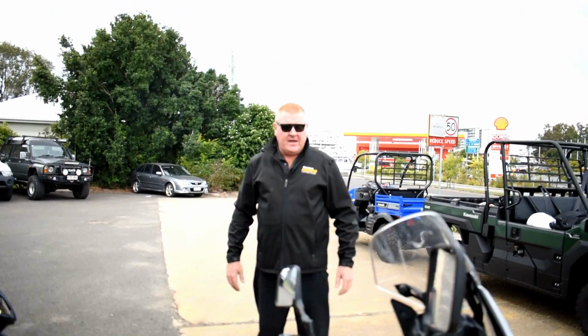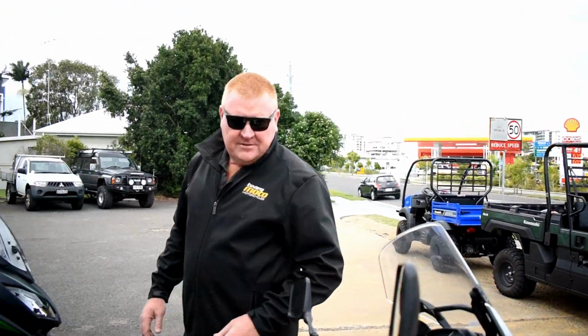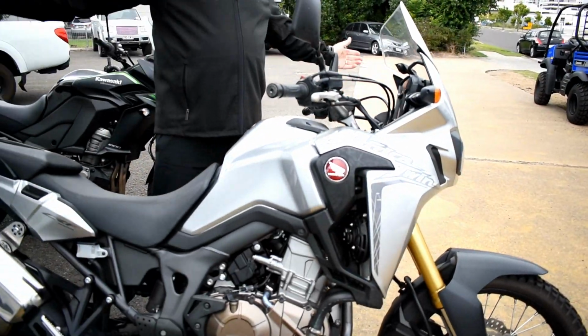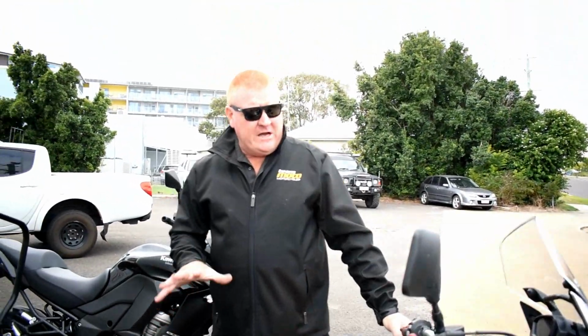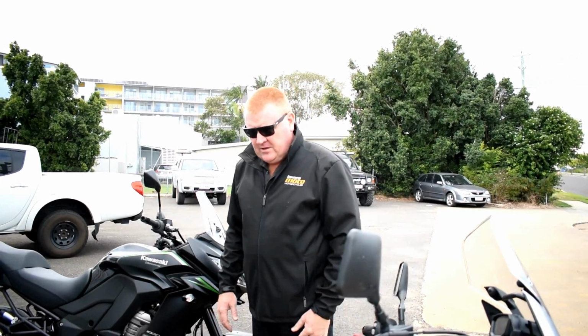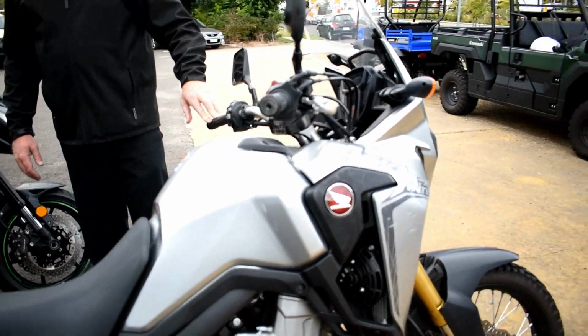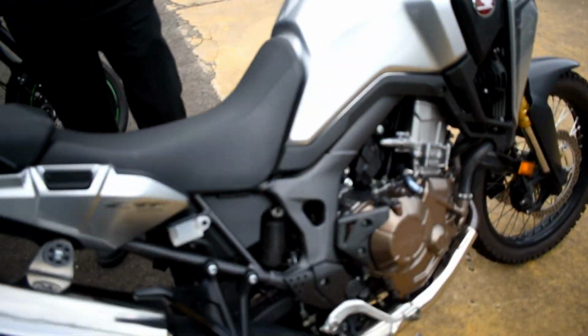So we're going to go for a quick lap, see how they feel. We just thought we'd show you a couple of similar bikes, but with a different feel on them as well. Happy, I don't think you've ever ridden one of these, have you? Not this one, mate. First time. Good, we'll see the power.